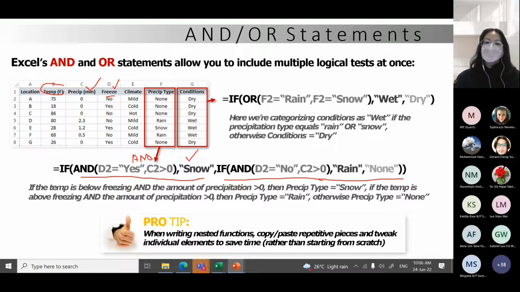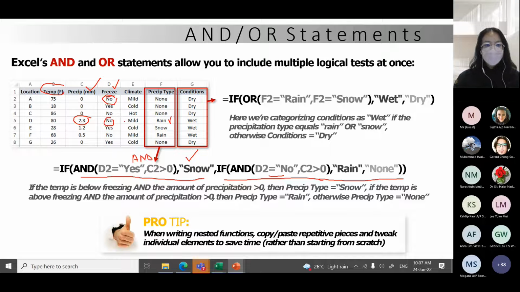Another argument says, now, D2 equals no. If D2 equals no, and C2 is greater than 0, then you can say it is rain.